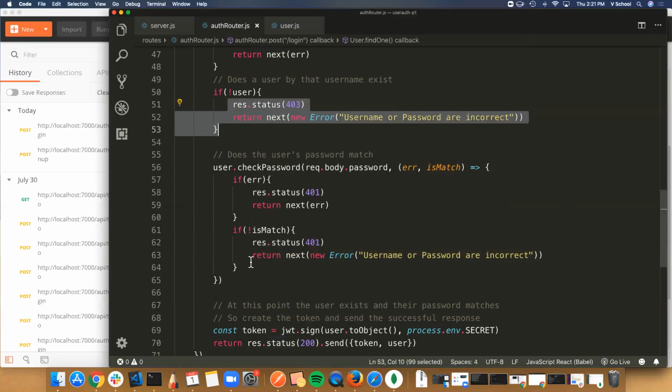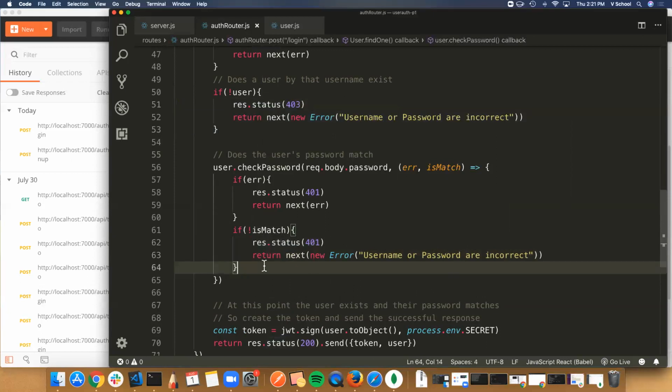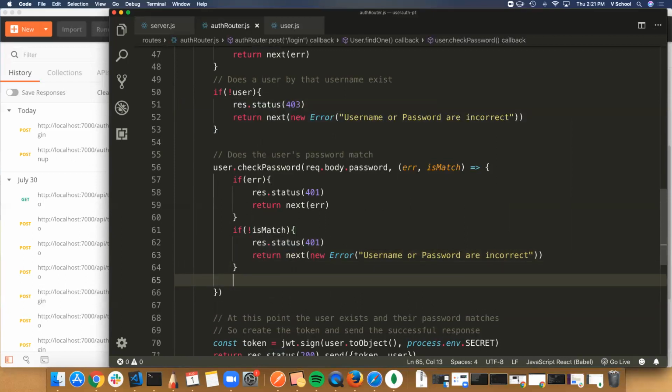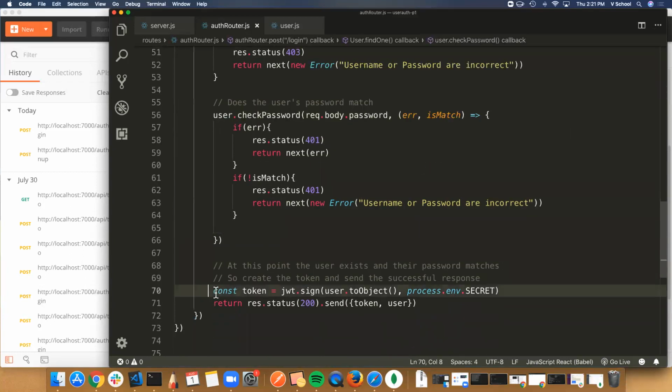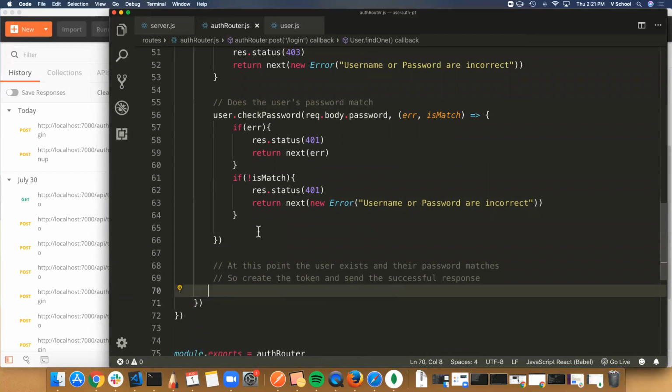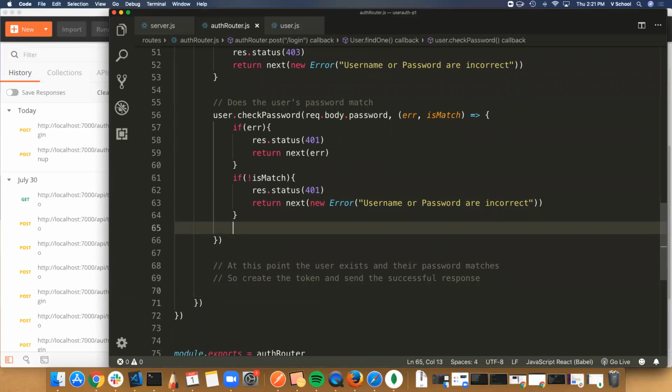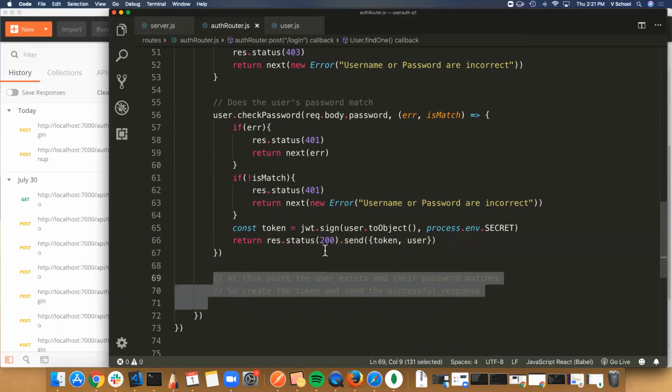That's more consistent with what we've been doing all along. If they make it to this point, what does that mean? It's a match, and we've already made sure they exist. So it's a match and they exist. Hey, they're authenticated. So we can take our token and the user send and just paste it here afterwards.